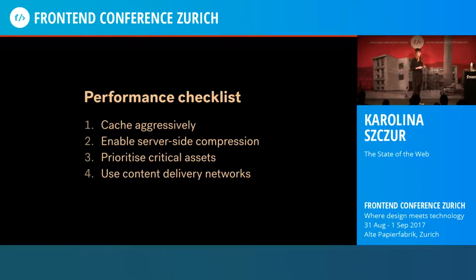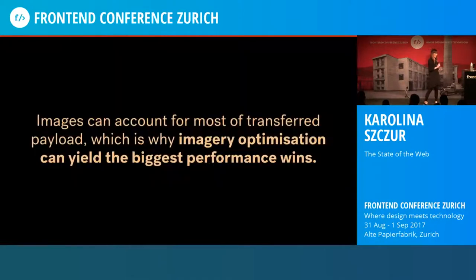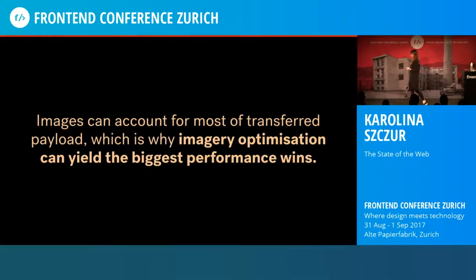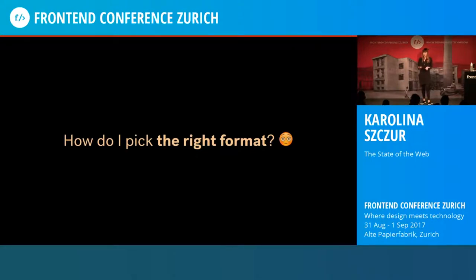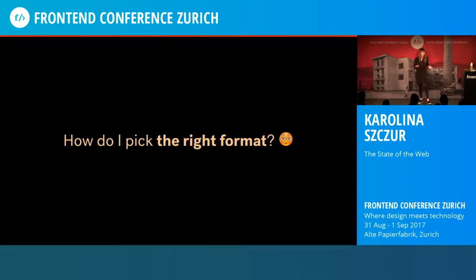How do you pick the right image format? Before going into that decision, it's important to stop and think: is this image actually essential to conveying the message I'm trying to show users? Because sometimes it's not — maybe it's feasible to eliminate it, or maybe it's possible to achieve similar results with CSS. CSS is really powerful these days and offers many art direction features like gradients, shadows, animation, and drawing shapes. But if we definitely need an image, the initial choice falls between vector and raster graphics.